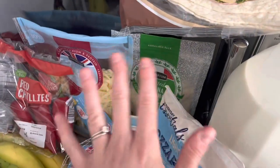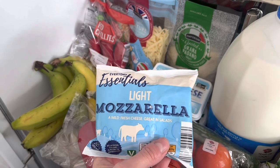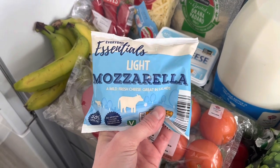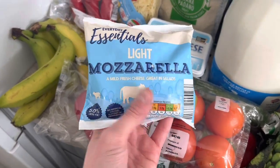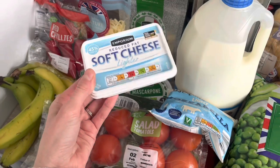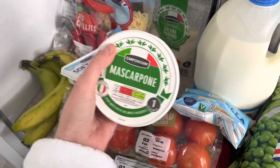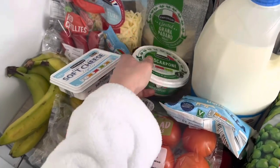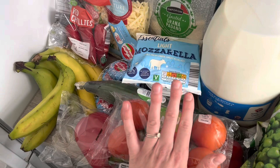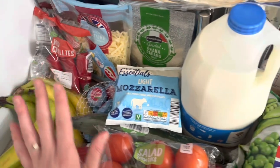We've got some light mozzarella — one of our meals this week is a hash brown, mozzarella and baked bean bake, and it's so good, only about 400 calories per serving. Some reduced fat soft cheese, which is for some of my pasta dishes. Then some mascarpone cheese to make a pasta sauce for the boys, because some nights we're having things they probably won't eat. Steve's also got some light Babybels because he likes to have those as a snack when he's being healthy.